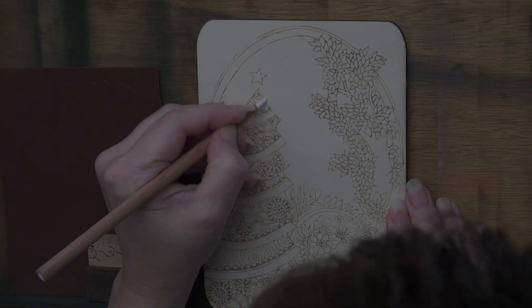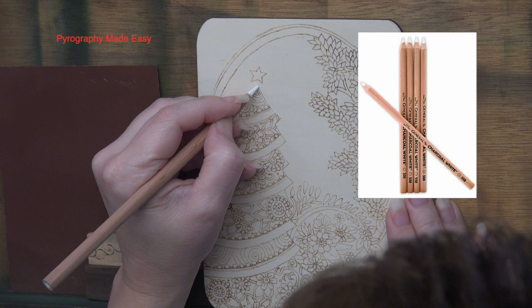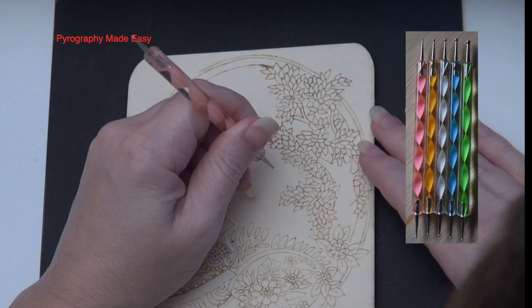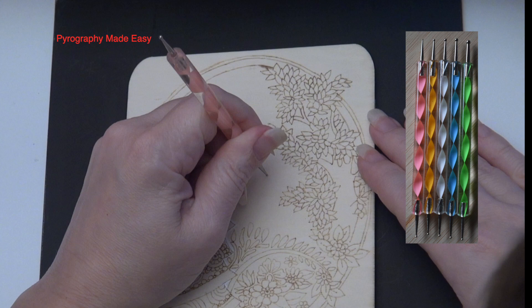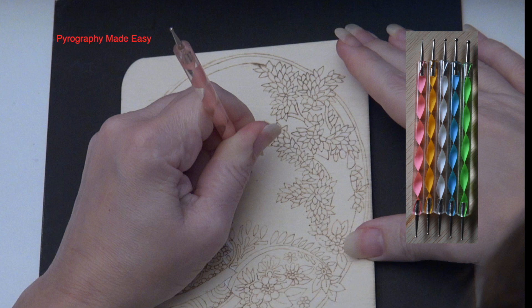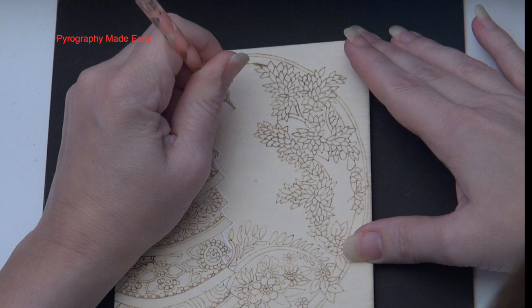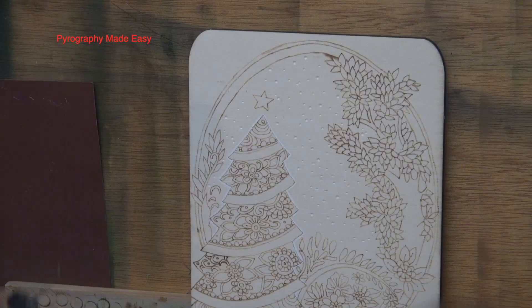The Background. Use a white charcoal pencil and draw a thick line around the edges of the mandala Christmas tree. The pencil line is our no-burn zone and it will help the tree stand out from the background. Next, use an embossing tool and create deep divots onto the background. This will create a starry night. I have the board lying flat so I can exert a lot of pressure. If the divots are not very deep, the heat of the pen tip will char them. I do recommend creating a variety of divot sizes. Here is how the board looked once I was done.